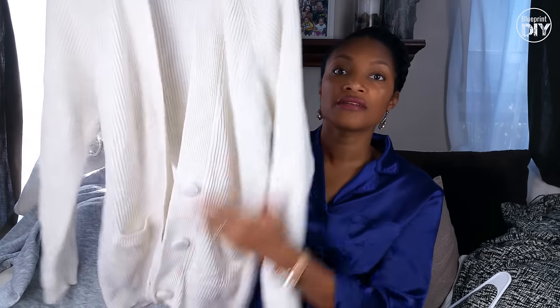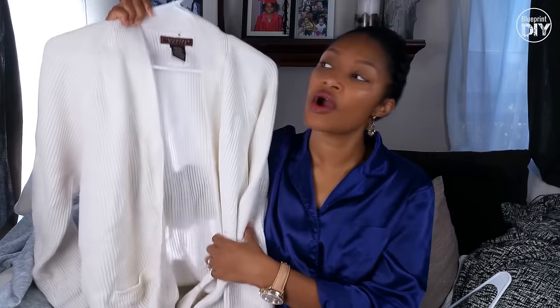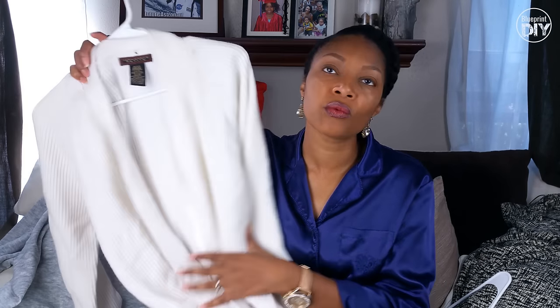But for 50 cents, I thought that was a really good find. You can turn the sleeves up and push them up on your arm. No matter what the look, that was maybe a little boho look in the lookbook, but this could be a smart look or whatever. I think it really pairs well with a lot of things.